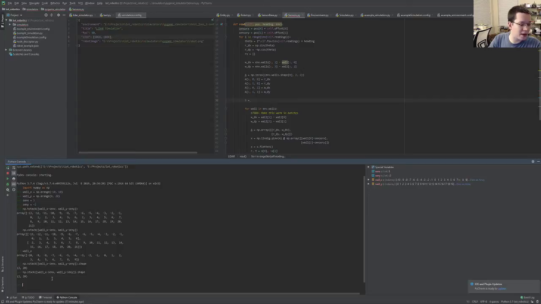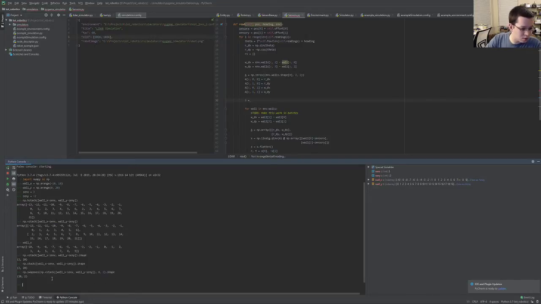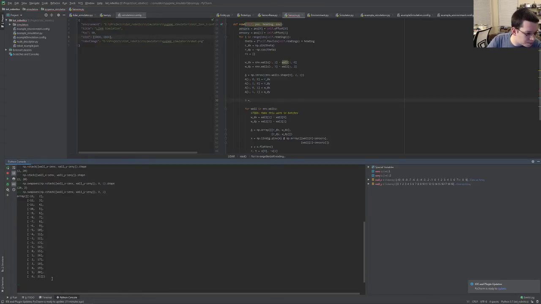We can just swap axes, axes 0 and 1. It's 20 by 2, and that looks correct to me. Probably.